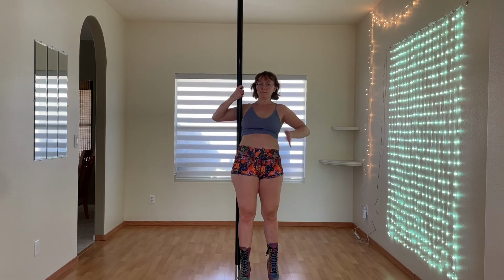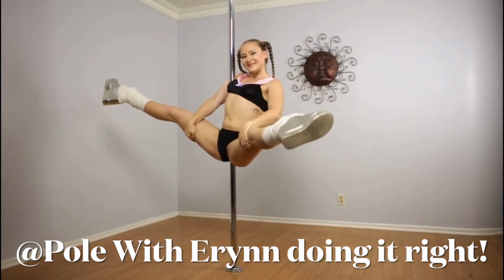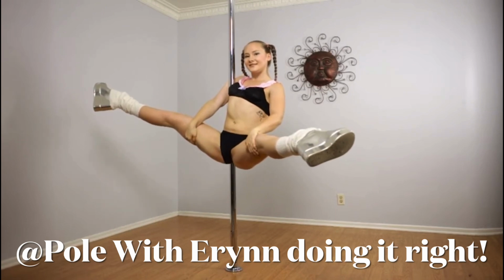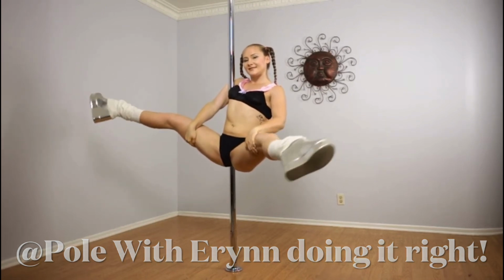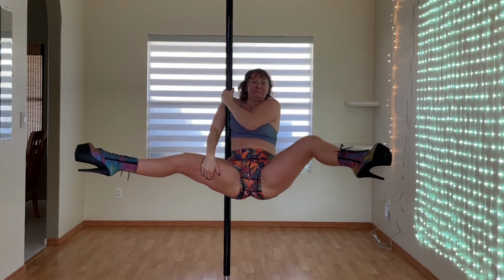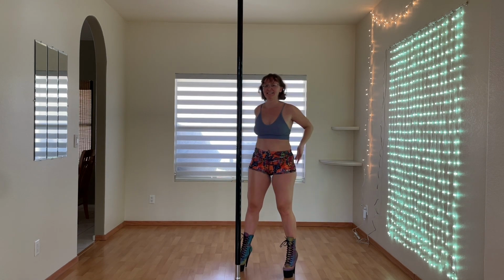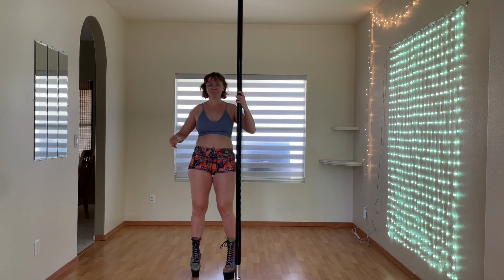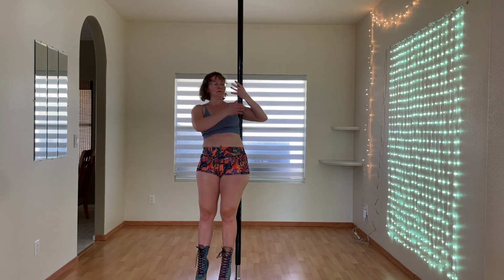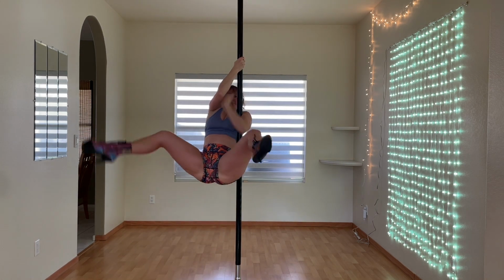It's time to talk about the king of weirdly hard moves, the teddy. Theoretically, you stand side onto the pole, crunch up like you're doing a knee tuck, and grab your leg, creating a grip with your inner arm while you show off your crotch or whatever the point of a teddy is. I'm just saying, not only are these ugly, but they are impossible if you sweat at all, which of course I do. One single H2O molecule in your armpits, and you can kiss the possibility of getting into your teddy goodbye.